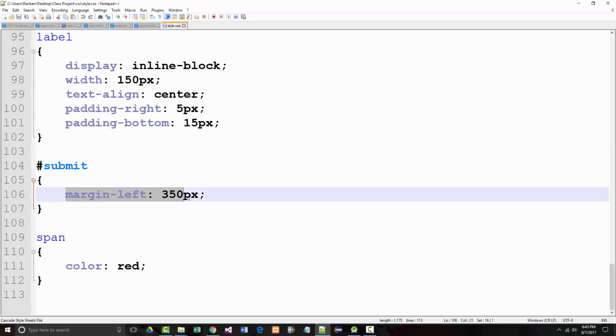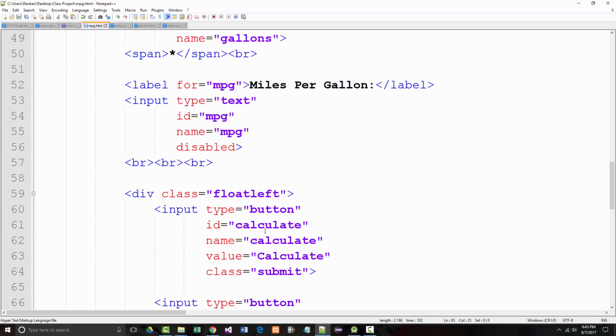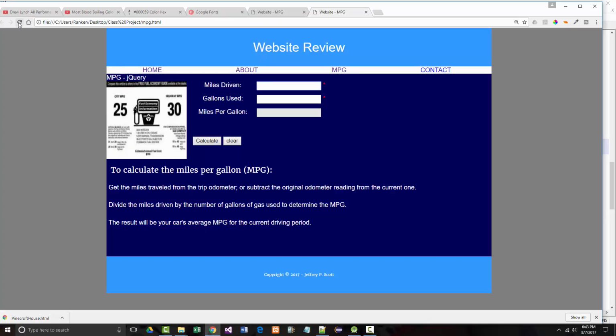It is not recognizing that pound submit. Did I make that an ID, or did I say that it was a class in here? And that would do it. ID. Now let's see if that moved it over. Still did not. Doggone it. Not sure why it didn't. I'll have to look at that. If I figure out what it is, I'll let you know in a later lecture.